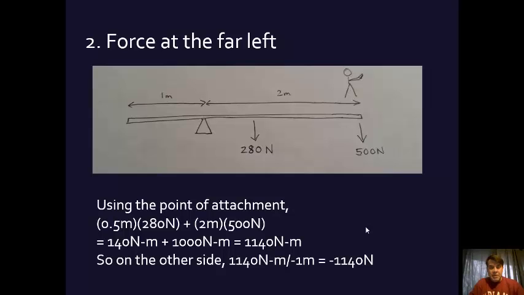But okay, if I play that math out, I end up with basically 1140 newton meters of torque, as it were, on this side. So then it would make sense that the force here would be upward, and therefore I have negative 1140. They only have 1140 newtons in the back of the book, and of course this is negative 1 meter away from the point of attachment. So that's how I came up with that. The number agrees with the answer in the back of the book, although in the back of the book they don't have a sign. Okay, so there's my working out of the force on the far left.